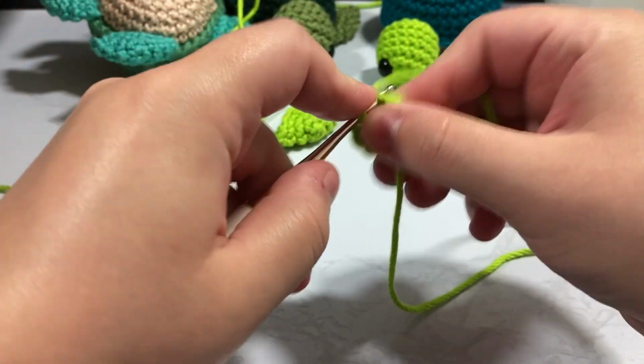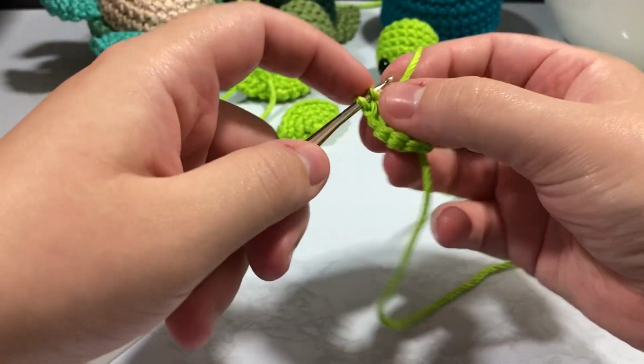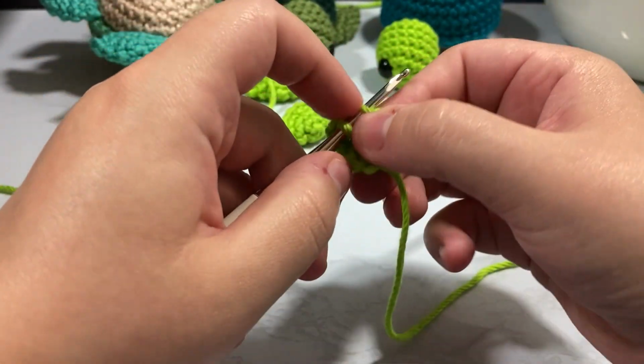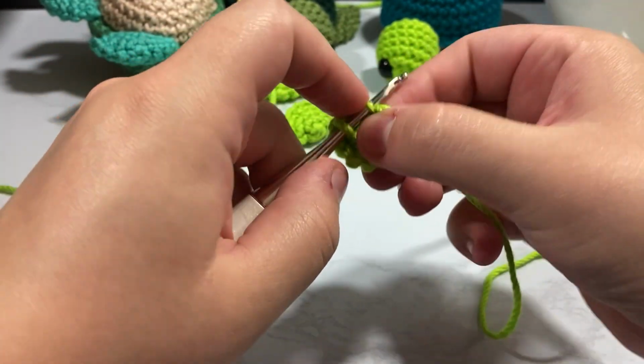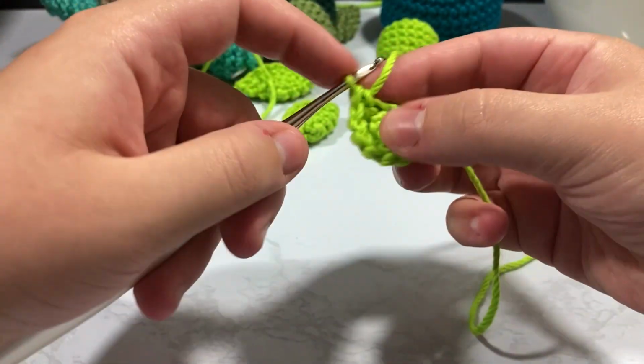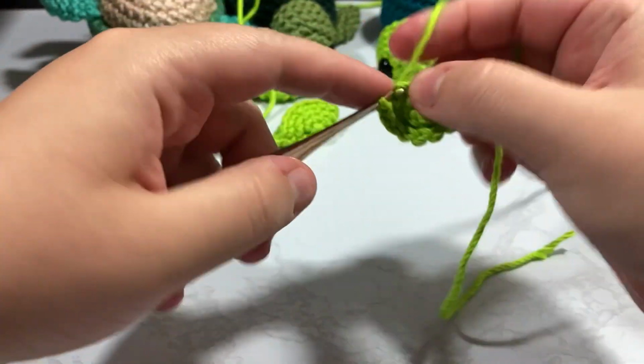increase all the way around, taking those 10 stitches up to 15, essentially, because you're only increasing 5 stitches every single round. It's the same premise as the 6 stitch ones. It's just less stitches in the start, which gives you less repetitions of it, essentially.